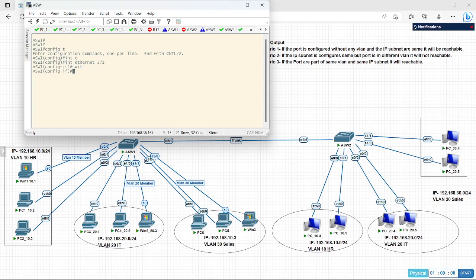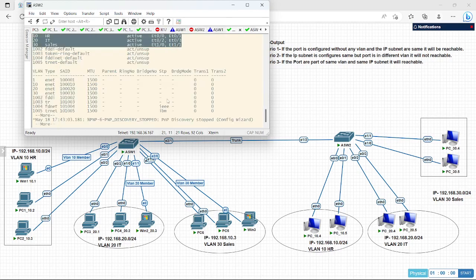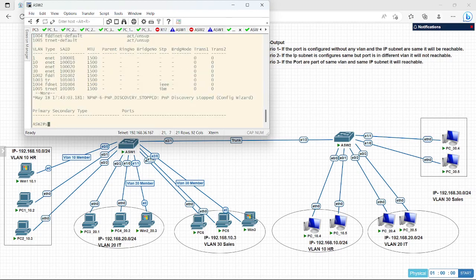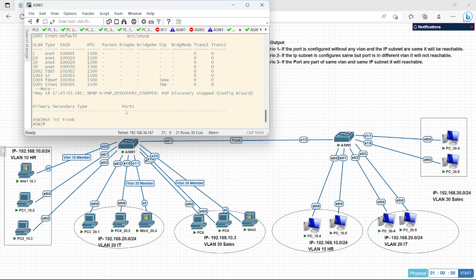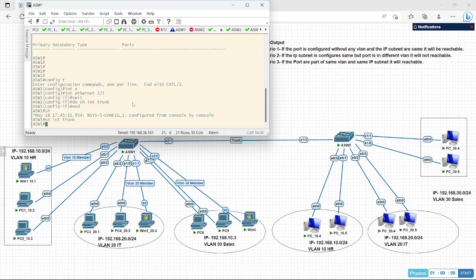Let's verify, is there any trunk port or not. Show interface trunk is the command to verify the trunk. It is not showing any trunk. I am going to verify from here also. Show interface trunk on the other switch. There is no trunk configured, right?